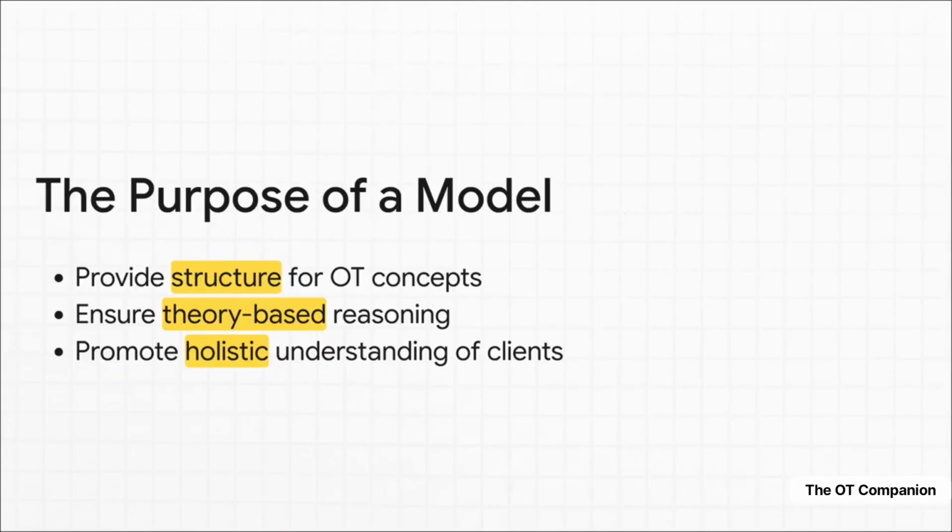So why bother with a model at all? Well, for one, they provide structure. They organize all of these unique OT concepts into a system that actually makes sense. Two, they make sure therapist thinking is grounded in solid theory, keeping the practice evidence-based. And maybe most important of all, they push for a truly holistic view, making sure the therapist sees the client as a whole person, with their own roles, priorities, and unique life story, not just a diagnosis on a chart.